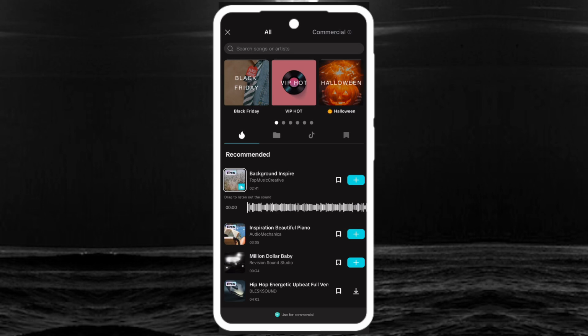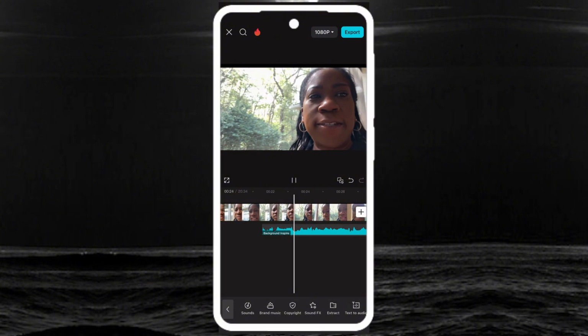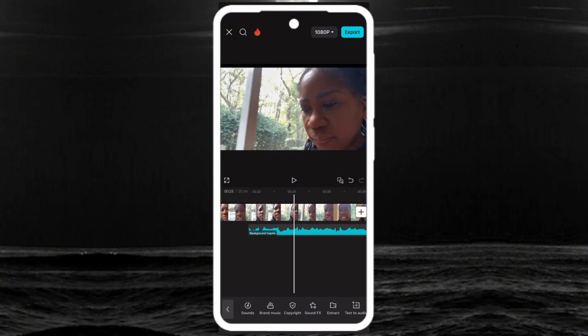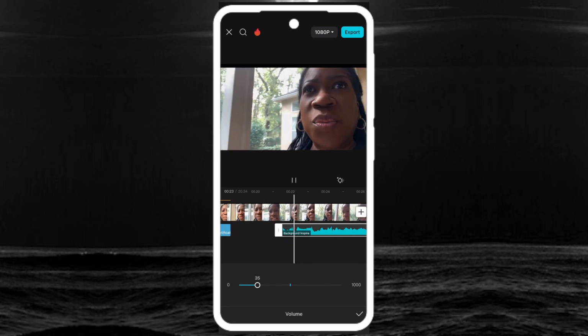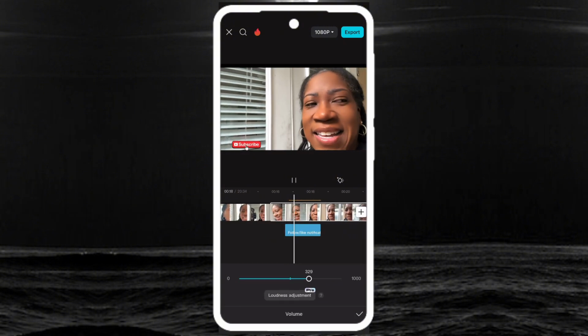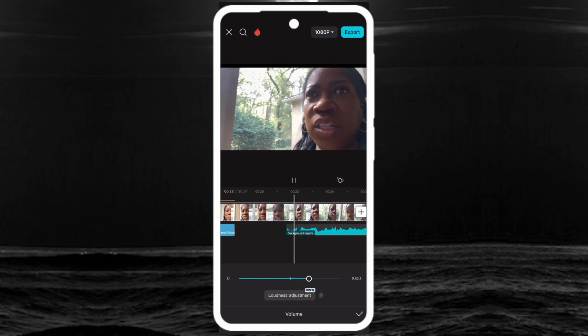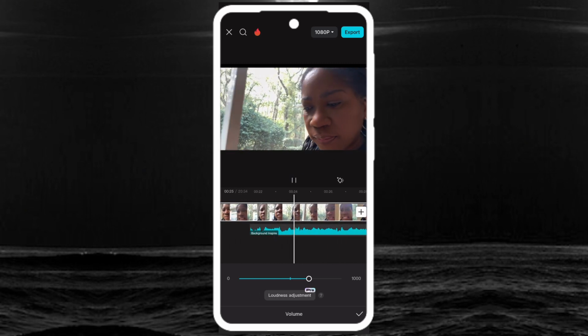Say you wanted to add some music into your background, you would just select sounds and it will take you to the sound application of CapCut, and there's all kinds of copyright free music. However, if you do download some music and it happens to be copywritten, it will give you a little yellow caution icon at the bottom to let you know that it is copywritten material before downloading. It gives you the option to change your sounds prior to downloading.